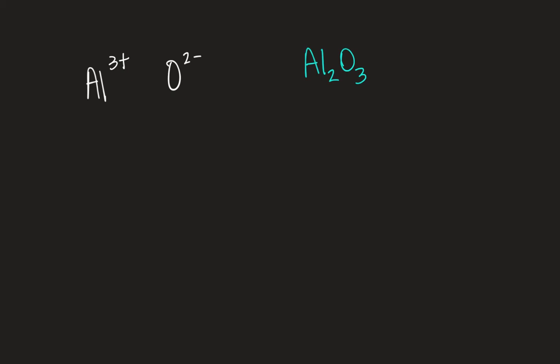Let's review ionic formula writing. We need to talk about terminology because I think that's just what's keeping you from really getting this concept. So on the right here, this is called a chemical formula. Okay, so it's a formula of a compound. We know it's an ionic compound because we have a metal, aluminum, with a non-metal, oxygen, right?